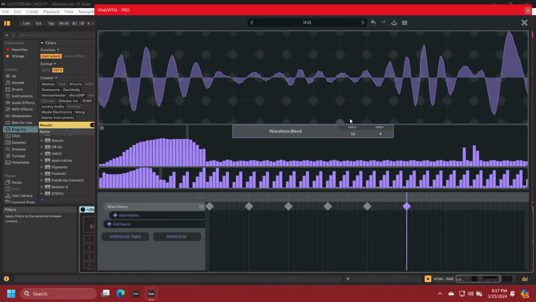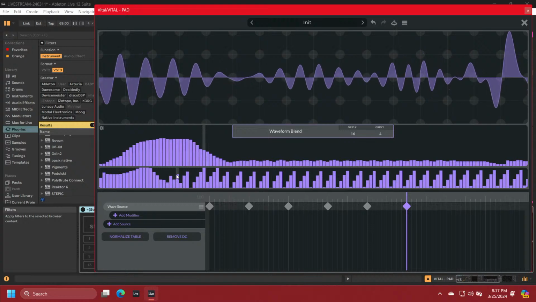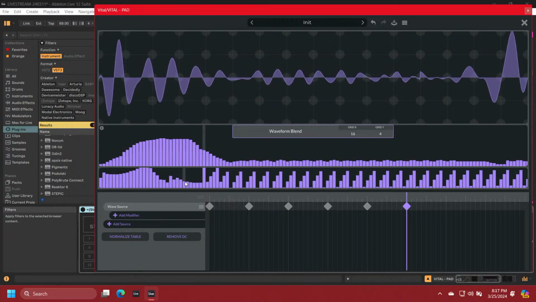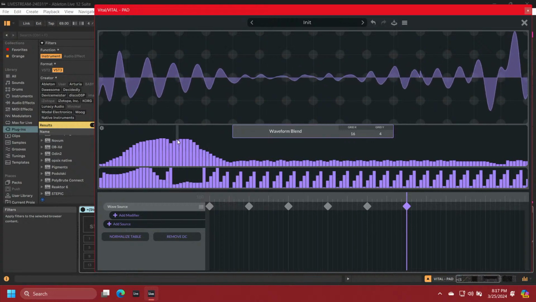Now let's see. Let's smooth this one out up there. I'm trying to make this one have a little low end. It's not working so well.